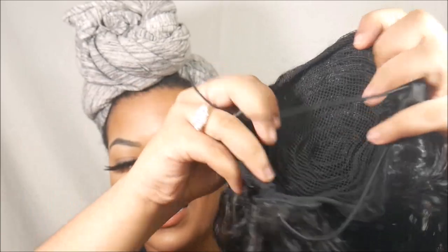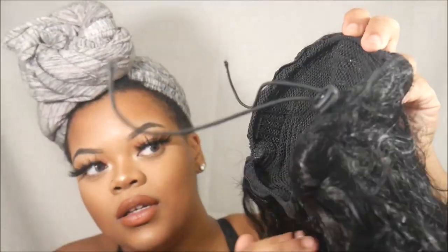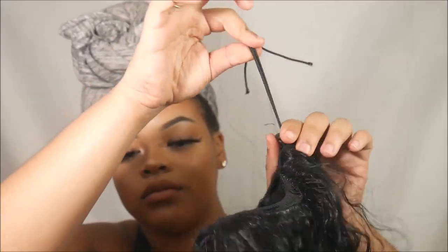This is what the inside looks like. So basically, you use little clips and you clip it into the bun or the ponytail and then pull this, right? It's gonna tighten it up. And they also sent me some hair accessories. We gonna see what we gonna do with it because I do wanna use them.